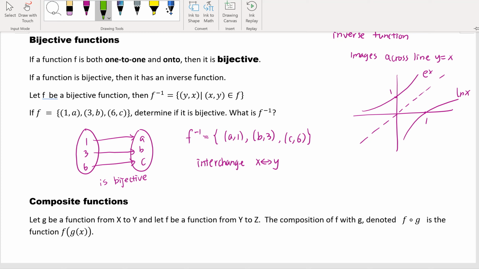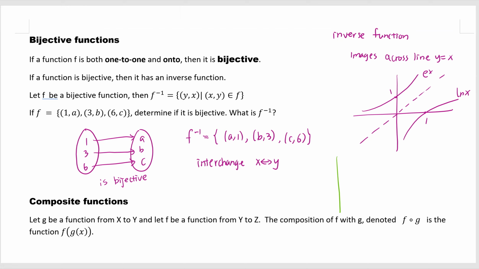So if a function is one-to-one, we can find its inverse function. For example, x cubed, we can find its inverse function, this guy, right? It is the mirror image about the line y equals x. This is the cube root of x. This is the inverse function.